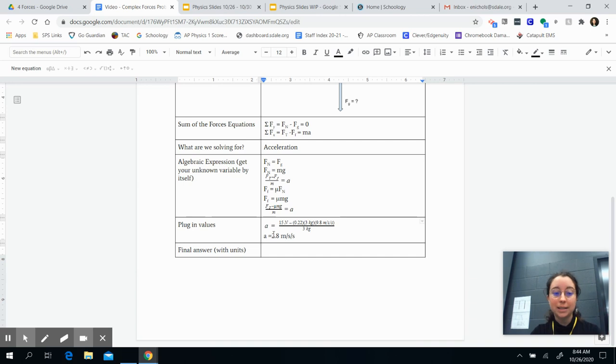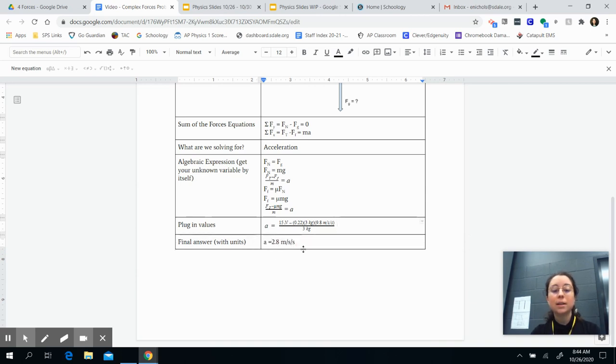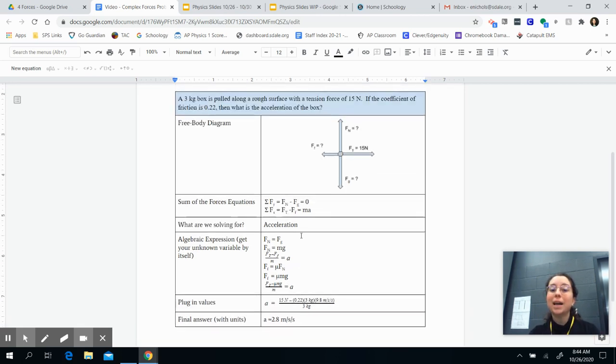So I already went ahead and did my next step actually, which is my final answer. So I'm actually going to just paste this here instead, so it's in the right spot. And my final answer is my acceleration is 2.8 meters per second per second. Now let's say I'm trying to get exceeding on my free body diagram learning goal. Well, then I would have to actually go back up here and fill in some of that extra information. So force normal, see if you stop here, this would be meeting, right? Like I know you can do it, but now I know my values for everything.